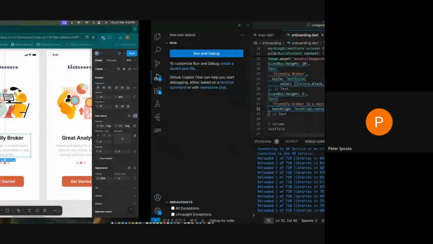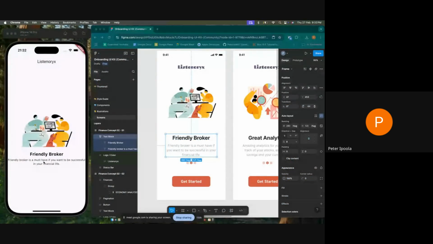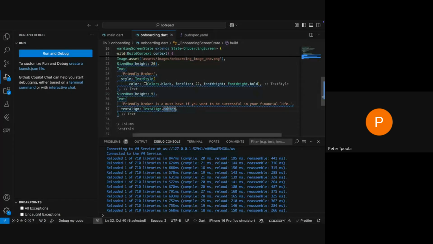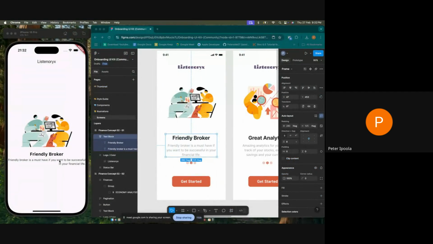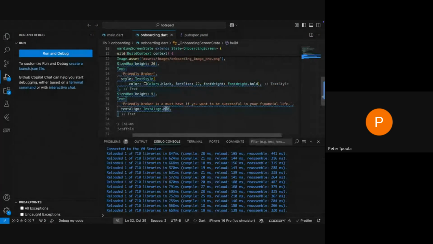If I'm aligning to center, it sits at this end here. If I say dot end, it will move to this other side. Can you see this? So that's that, I'll just center this.